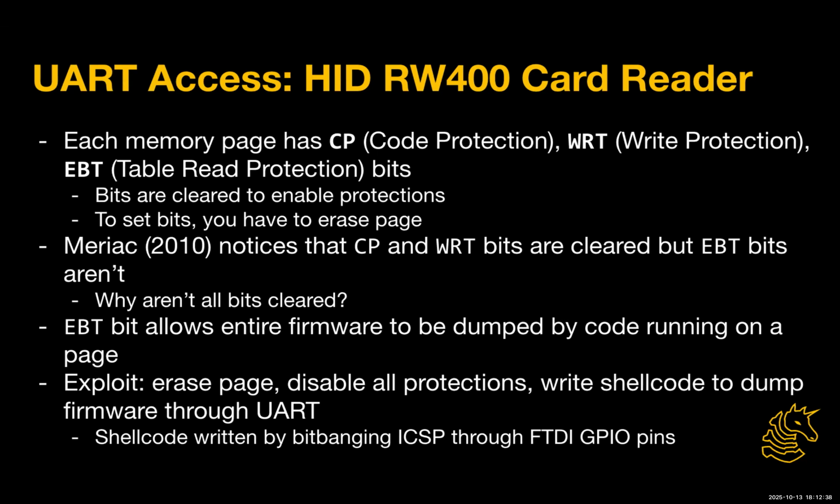The chip doesn't allow access, like there might be a memory page you can access, but it's to prevent overrunning stuff on the machine, and they don't want to run the ADT that's set to presumably zero. So what this means is that the code protection and write bits are cleared, meaning that you're not able to read or write the memory page. But then the EBT bit is set, so you're actually able to run code on the memory page.